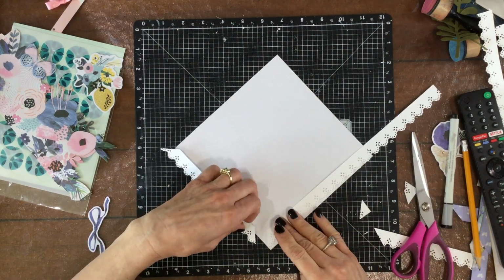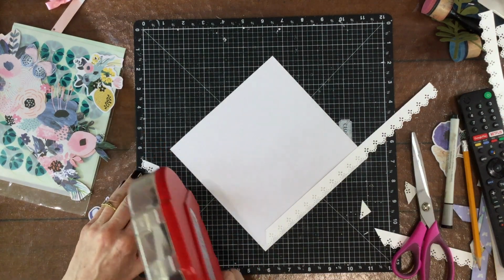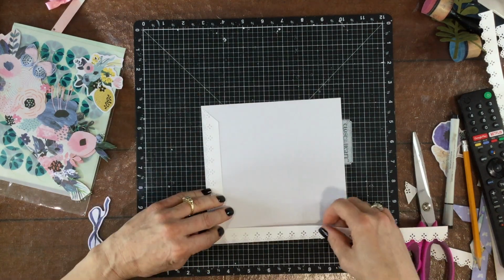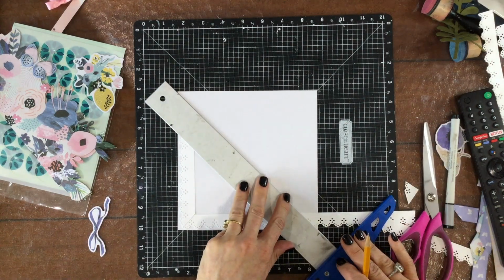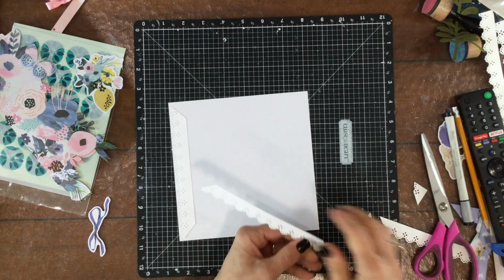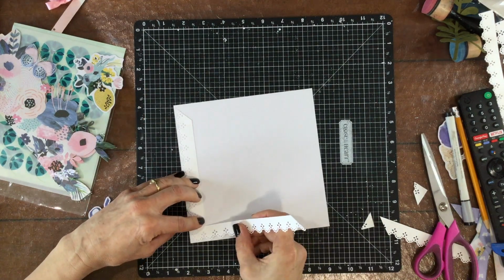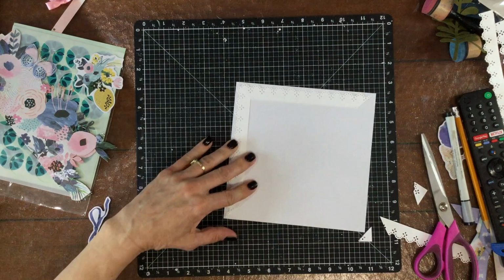And in order to make that look as nice as possible, I cut some 45-degree angles in the corners, and I was able to do that by lining my ruler up with 2 opposite corners while I had the border strip positioned going along one of the edges. I trimmed along those pencil lines, and then I was able to create that frame. I'm going to layer the border strips on each other 3 times so that I have a nice full frame going around the outside of the square.